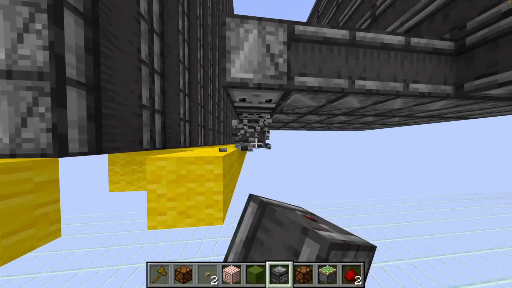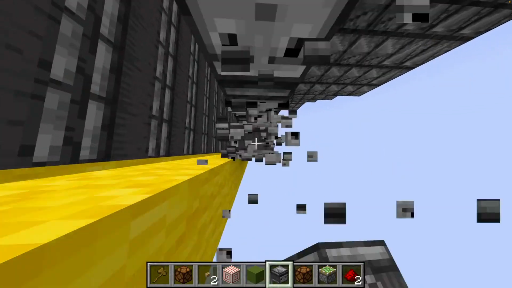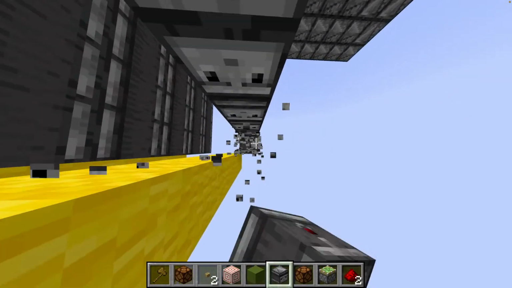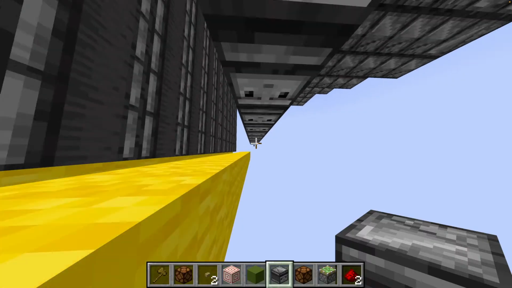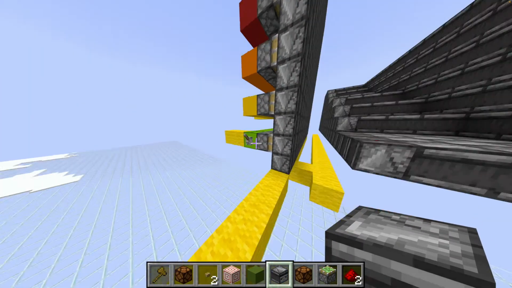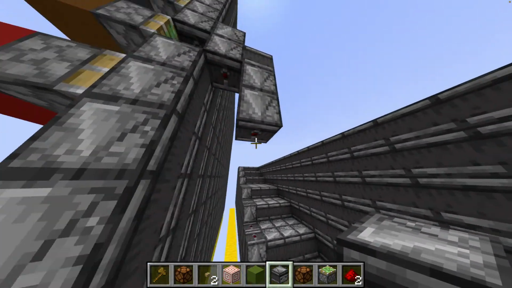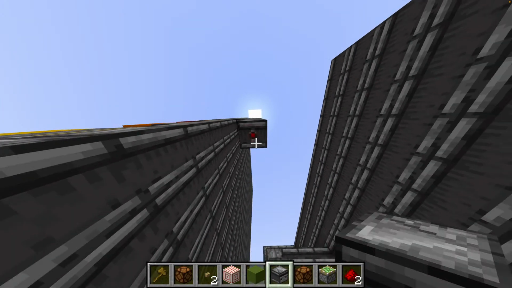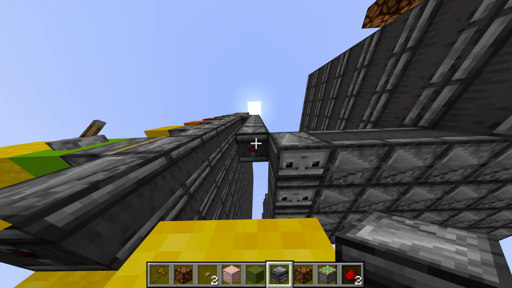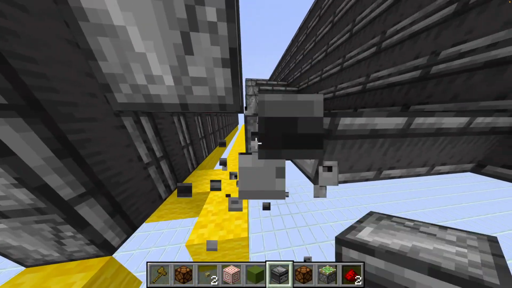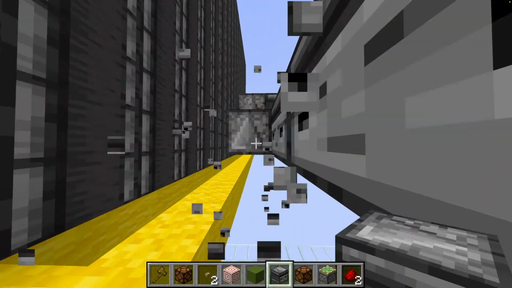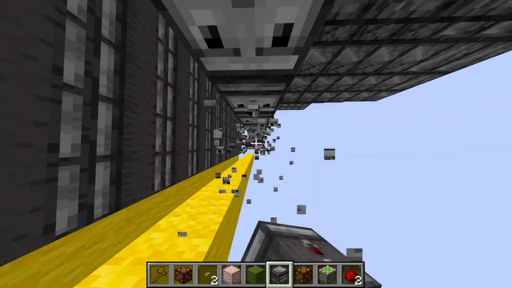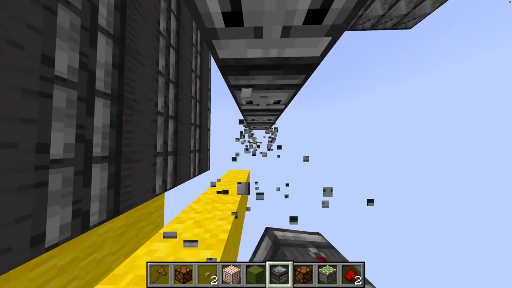I also wouldn't need this. That'd be redundant to have it go all the way to the bottom when it's not needed. Well, hold on. 0 is right there, right? So I just have to make sure, right? But I should be able to just go like that, I think.